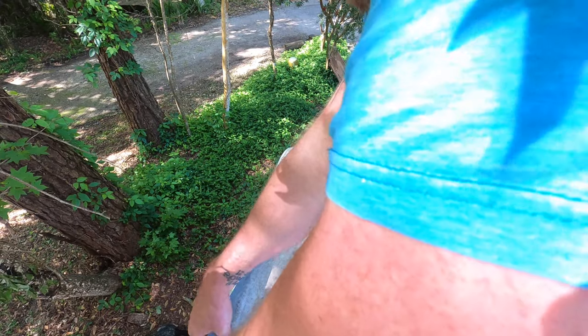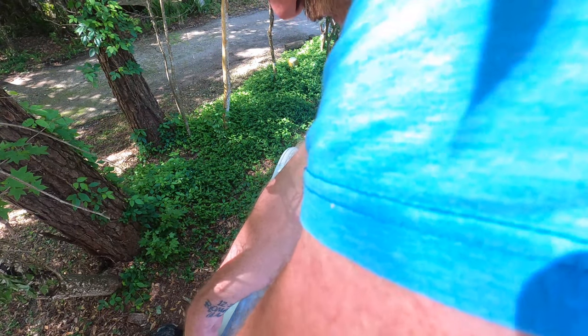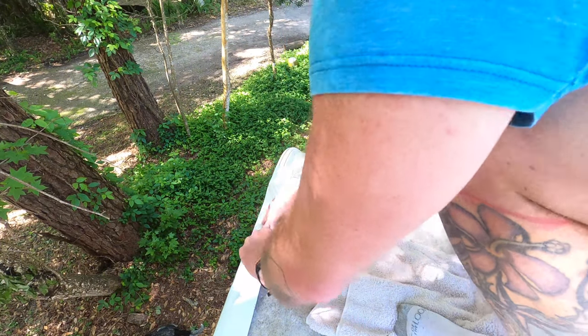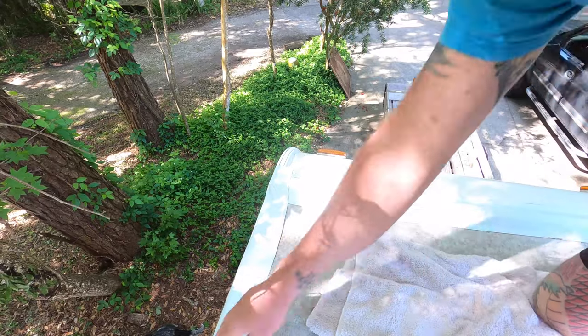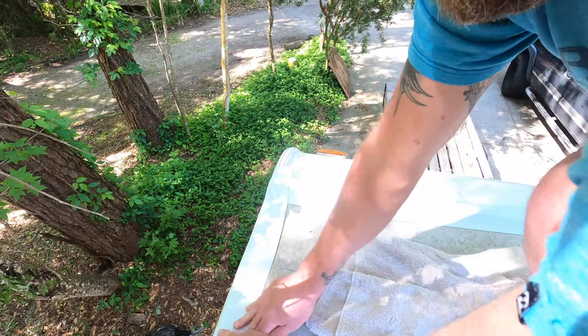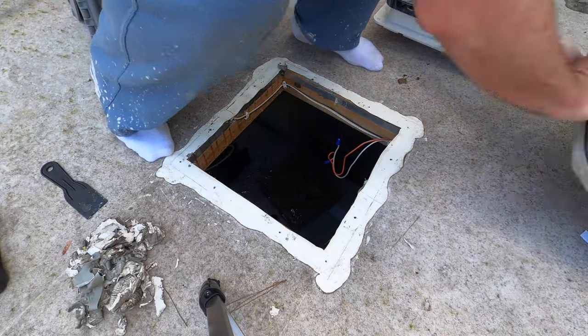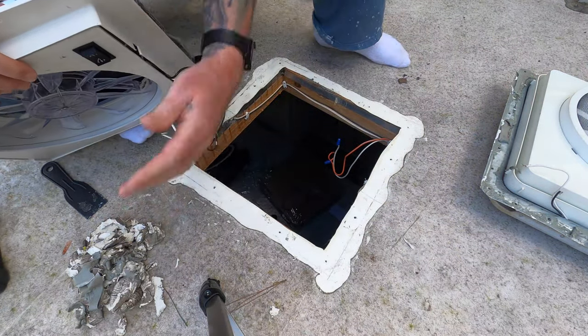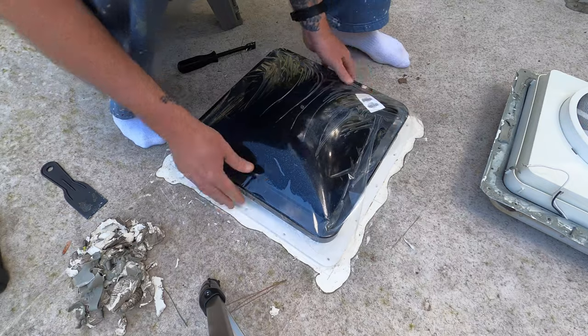We already patched up the sides and any holes that we had, any soft areas. We used Eternabond tape, and we put this Eternabond tape around all of the vent covers. We had also used Dicor lap sealant when I replaced a vent fan, two vent fans actually, our refrigerator vent and some vent covers, our shower skylight. So we used a Dicor lap sealant and we put the Eternabond over there.